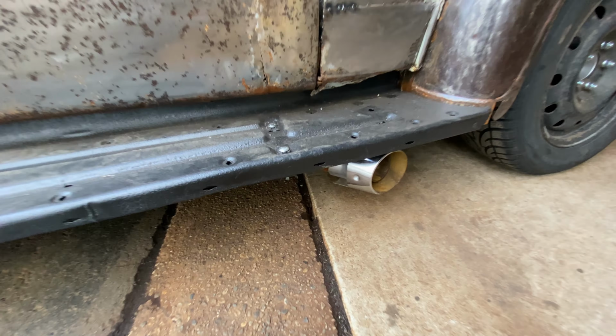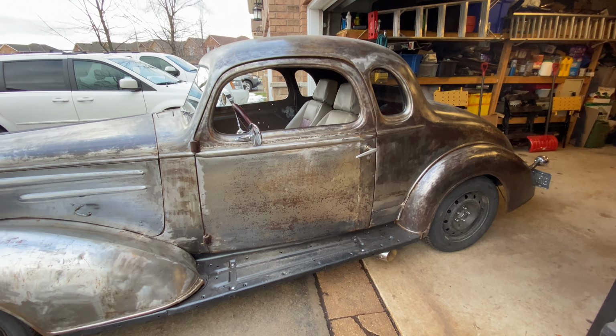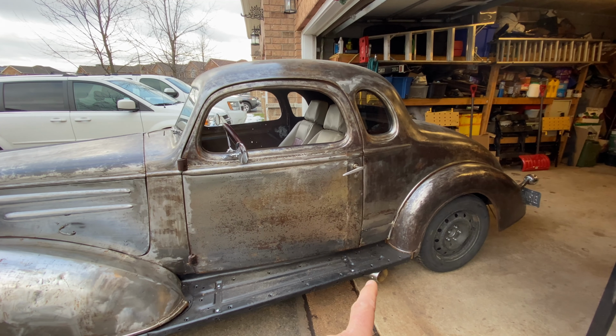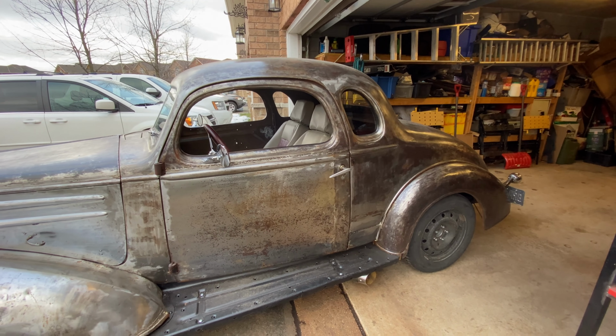Exhaust. Definitely wouldn't pass a modern car. It's really up to my guy if he lets me get away with that. They're quite loud, but at least they send the fumes away from the car.